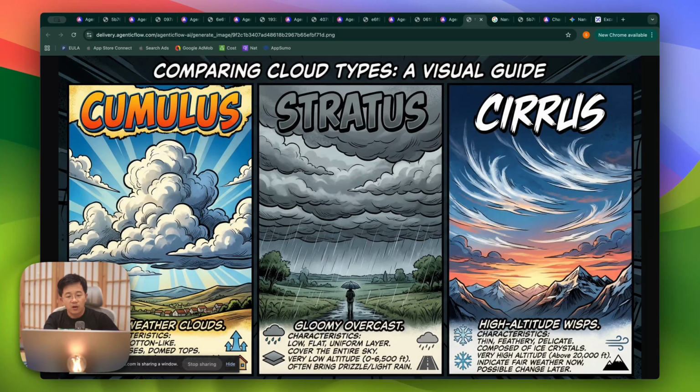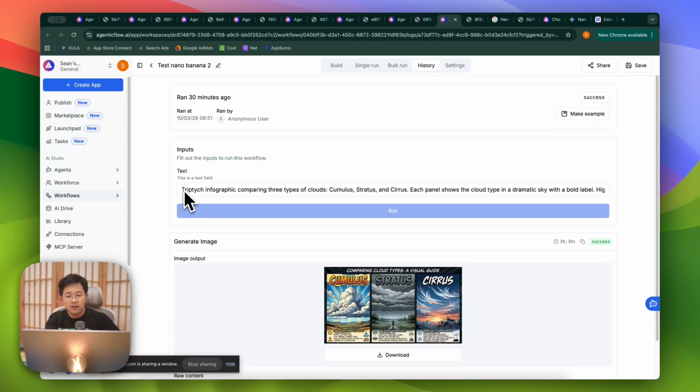If you are familiar with memes or comic strips, or maybe some short form comic, I think this model can be really helpful. The prompt we're using is only: infographic compare 3 types of cloud, and panel show cloud type, dramatic sky, and so on. So this is only one single prompt, and it comes up with this.